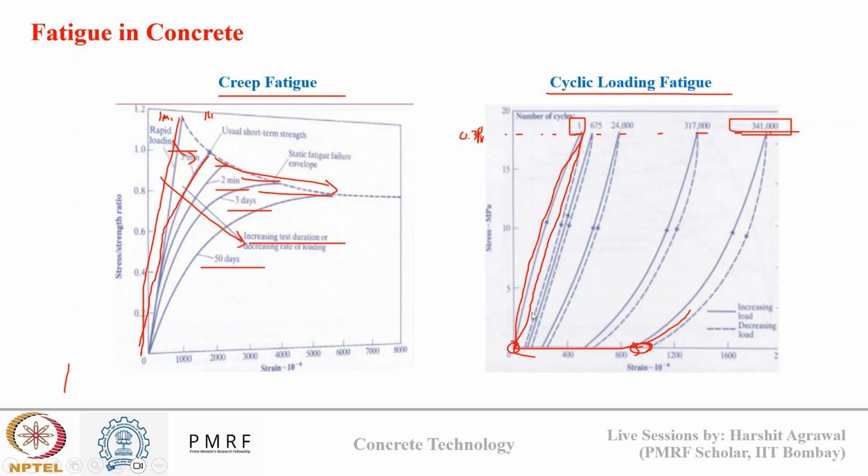So in cyclic loading, what will happen? After each cycle there will be some permanent deformation in concrete. That deformation will accumulate over time, and with increasing number of cycles, the strain occurring due to loading will also increase, and eventually there will be failure of concrete. Even though the load that I have applied is 0.3, 30% of peak load only, still due to growing cracks within the concrete, failure can occur in fatigue.